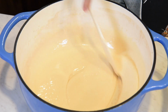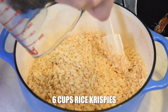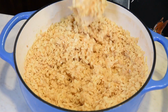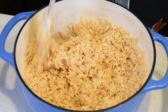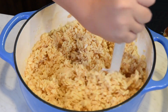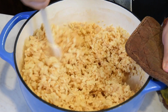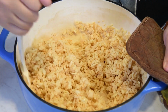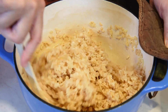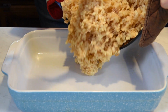As soon as you take your melted marshmallow mixture off the heat, you're going to add in 6 cups of Rice Krispies. And it seems like a lot, but you're going to stir those in really good. And you want to scrape the sides of the pan too, bud. You want to make sure that all of your Rice Krispies are coated really well with the marshmallow mixture. Now you're just going to dump your mixture into a greased pan.